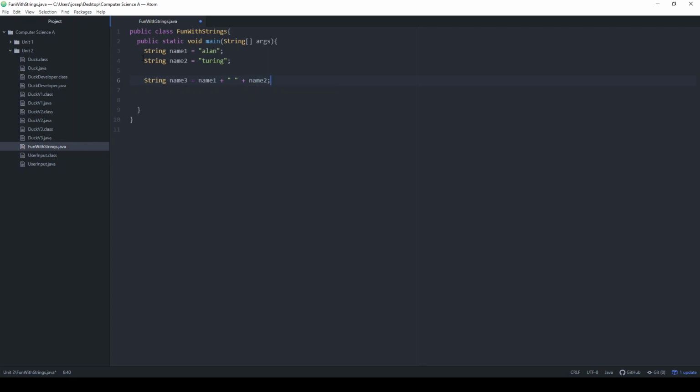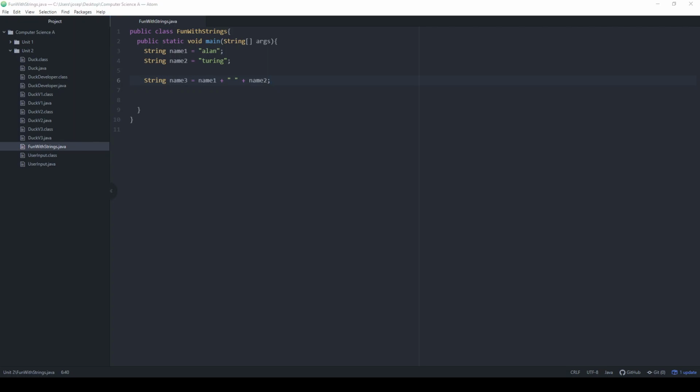It's going to concatenate, and I shouldn't probably use the word while I'm defining it, but it's going to combine these strings together. The word is concatenate. It's going to concatenate these strings together. It's really going to smash them all together.